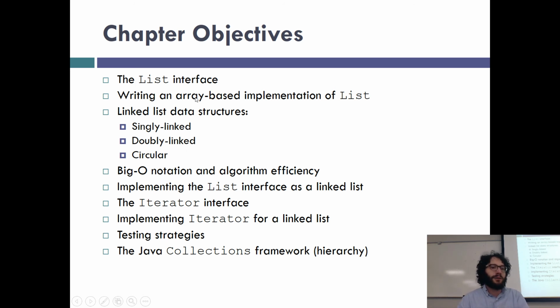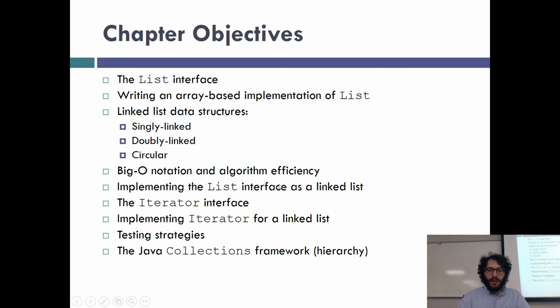But along the way, if we have two ways, why are we learning two ways to write lists? Because each has advantages and disadvantages: what one is good at, the other is bad at, and vice versa. And how do we say good and bad and efficient? Well, we're going to learn about that in this chapter. So there's a whole lot that goes into this chapter.